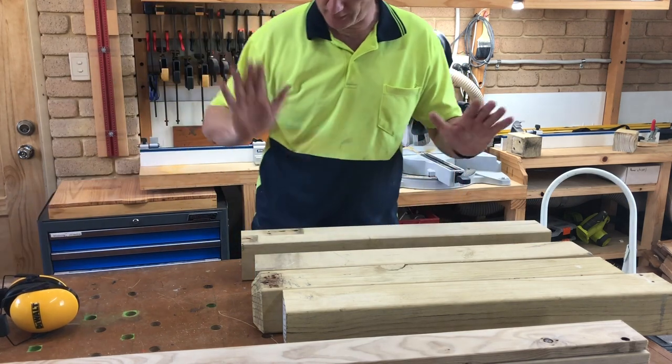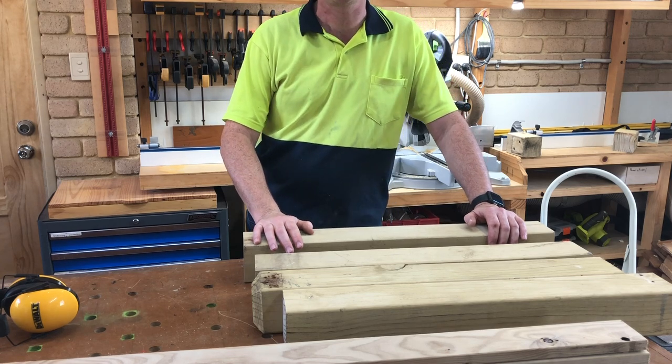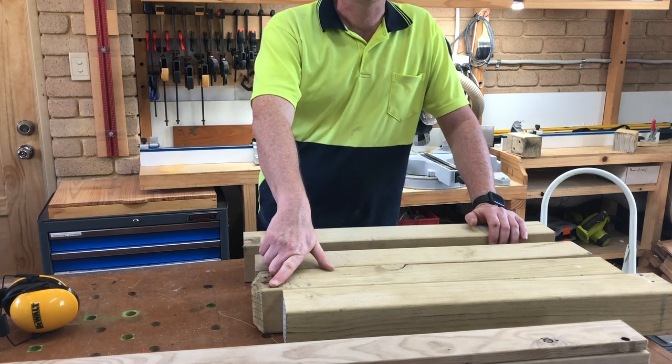One thing to keep in mind when you're using old timbers like this is to check for screws and nails. There are no nails, I built the original fence, but there's certainly some screws I've had to avoid. A good idea is to use a metal detector.